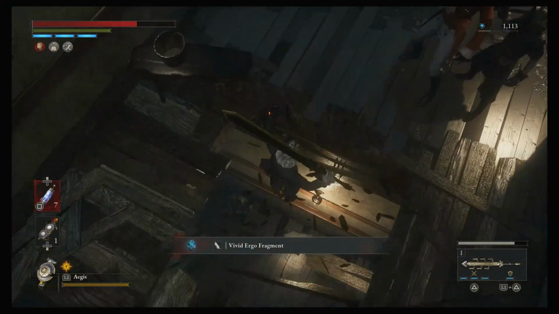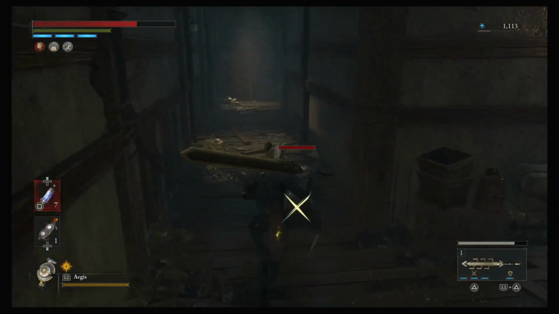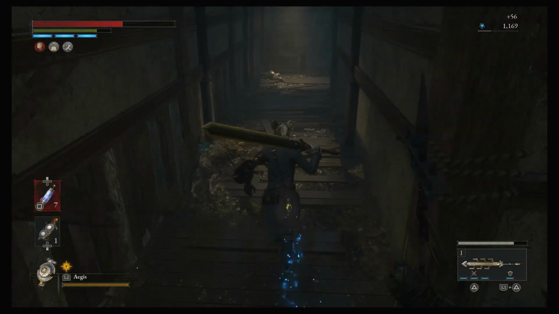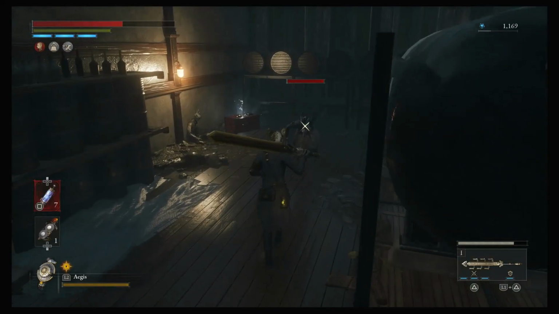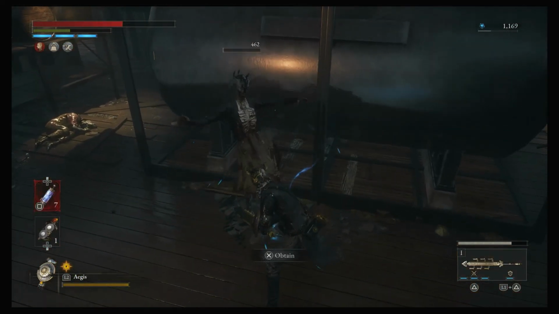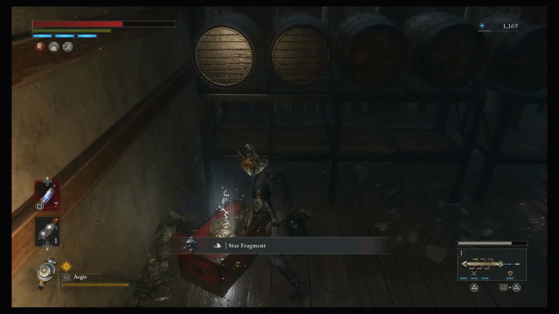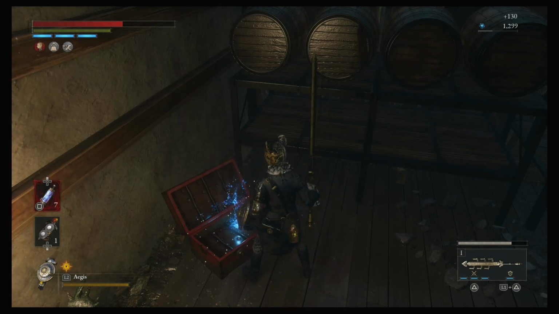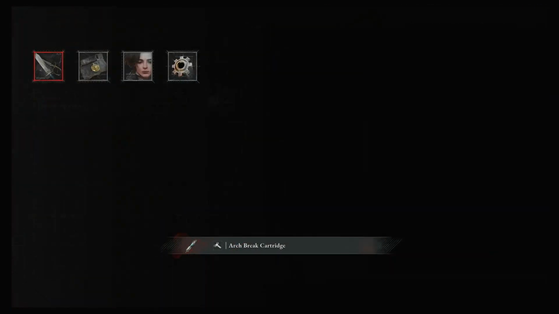Okay, we can go down here. Oh, I forgot about that. There's some items down here. I think there's a chest too. Yeah, there is a chest. I don't remember what's in the chest though. I don't think it's a weapon. No. It's a brake cartridge.